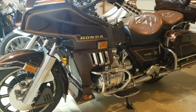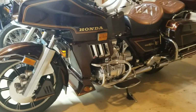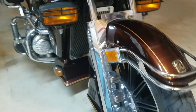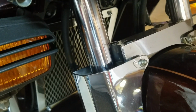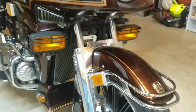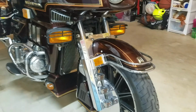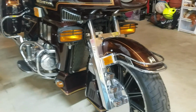Welcome. It's starting to get warmer outside here in Jersey, so we figured we'd do the once over on the bike, get ready for riding. And notice that little drop on the ground here, some fluid. And lo and behold, looks like I got a seal to replace. So I'm going to replace the front seals on the forks here. It's the 83 GL1100, as I stated.